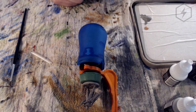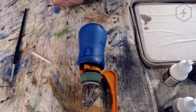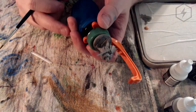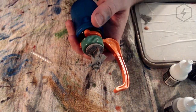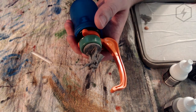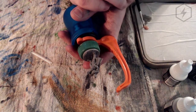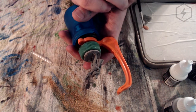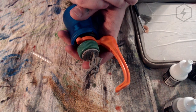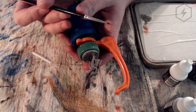And it says, two thin coats are better than one thick coat to keep the fine details of the miniature intact. And I feel like that is extremely true in all cases. More thin coats will be better because you won't lose those details in the miniatures. So I'm going to wet my brush just a bit, and pull some paint, just very lightly dabbing in the paint. And now I'm going to roll it on the palette to get some excess paint off so that I'm not completely drenched in paint.